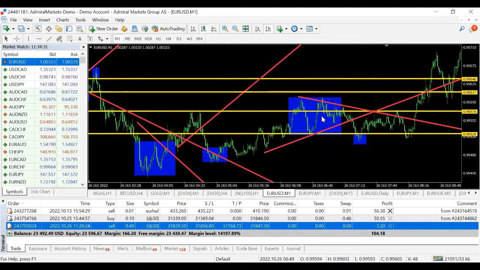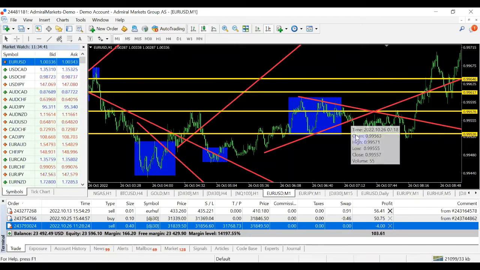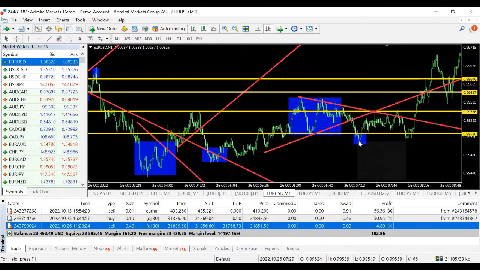We have got probabilities in our head, and always two scenarios. Two diagonal trend lines, two scenarios. If you go long here and your stop loss is here, you will make money. If you go short here, you will only make money if you use partial closing or a trailing stop.